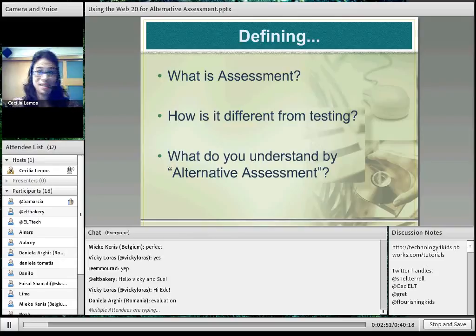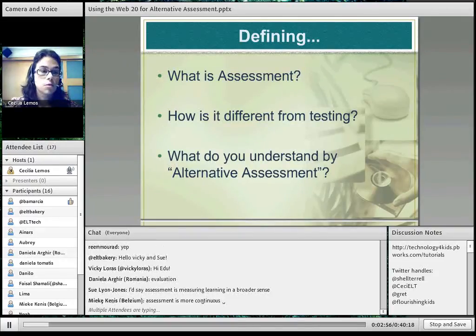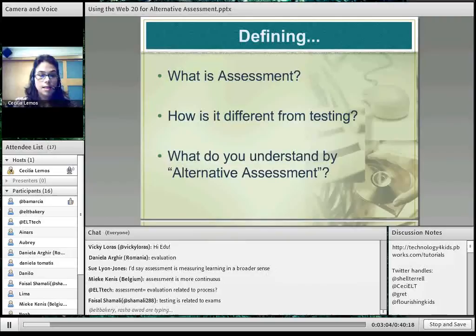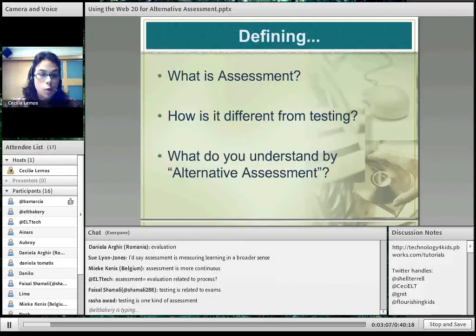Evaluation, yes, we very commonly associate assessment with evaluation. Yes, Sue says that assessment is measuring learning in a broader sense. And Meek says that assessment is more continuous.